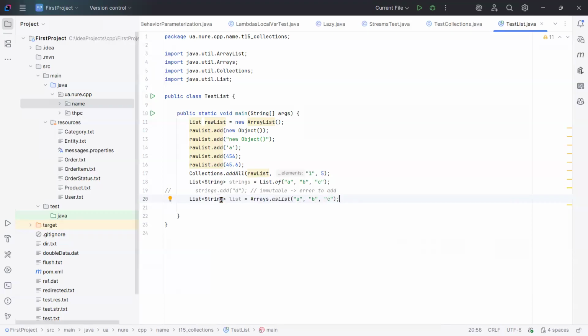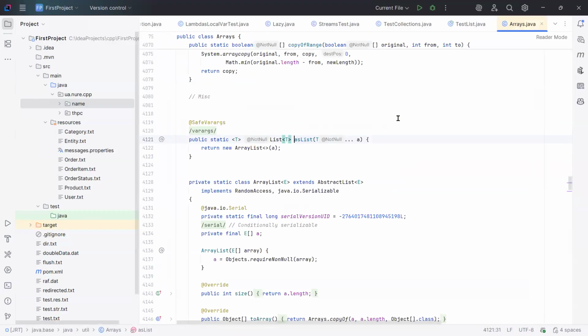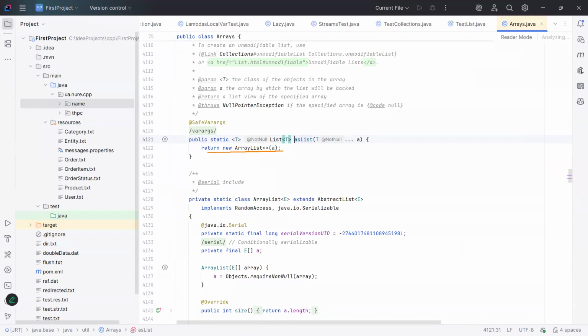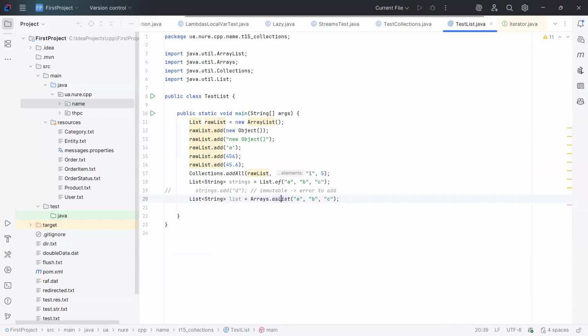Different ways, but this list returned is mutable. asList returns array list. So here we can modify the list, add D. Works fine.